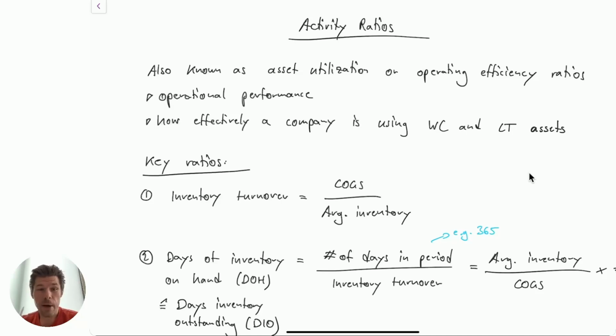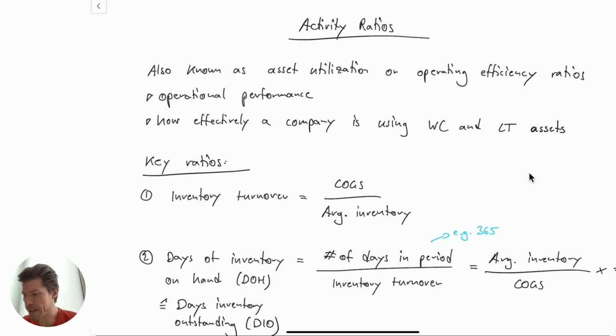However, this time I would like to do it the other way around and look at which different categories we have and which kind of ratios we need to get an understanding about a company's activity, profitability, solvency, and liquidity. So we start with activity here today, and then you see 3 additional videos, one for profitability ratios, one for solvency ratios, and one for liquidity ratios. And then I think with those 4 videos, you have a full set of ratios needed.